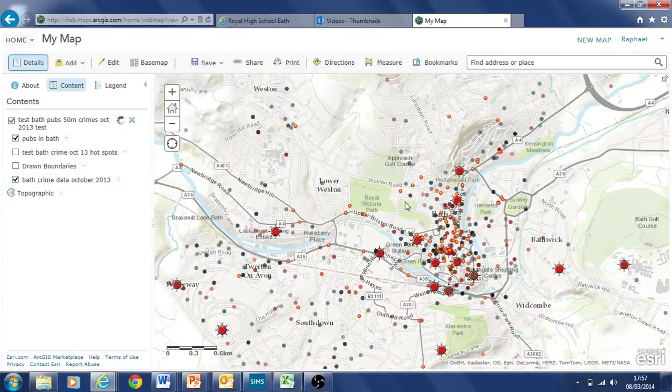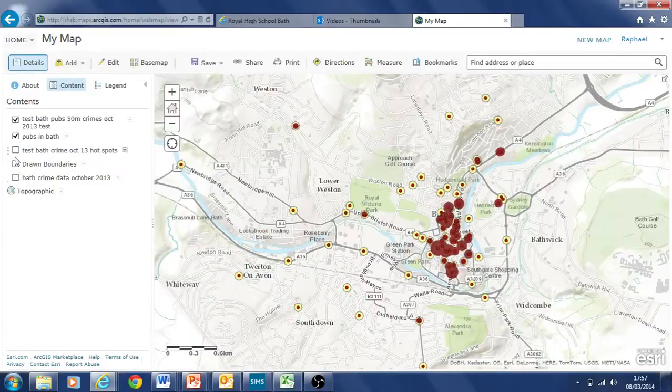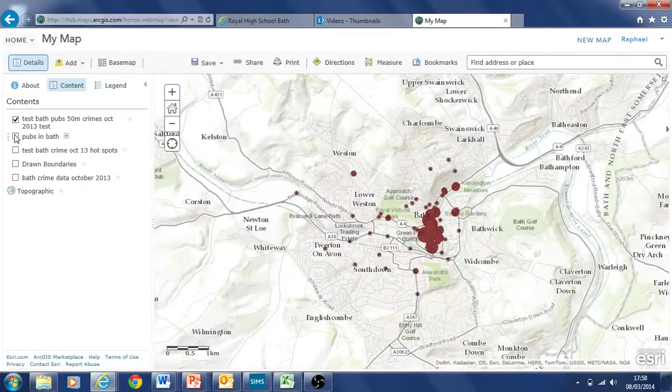And you know, you can think of loads of ways that you might want to use analysis tools like this for different applications, but this is just one scenario where you can see that principle played out. So here we go. Let's get rid of some of the other data so it's not so confusing. Okay, so now what I've got is this new layer it's created. It's the data of the Bath pubs. I just zoom out and have all the pubs there.